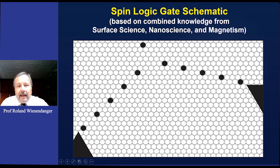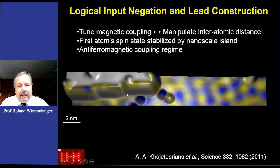And in the following, I really show you raw data now of the real device. So here you see a corner of this magnetic island. It's a triangle-shaped cobalt island, and the color already represents the magnetization state. So bright color in this case means the magnetization of this island is upward, whereas you see we brought already two iron atoms close to this corner, and the first iron atom has its magnetic moment antiparallel oriented with respect to the magnetization of this island, and this is why this iron atom appears dark.